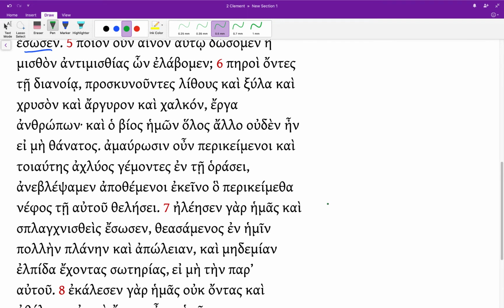Verse 6. Peu antes te dienua, proscununtes lithus, ke xula, ke crusan, ke argaran, ke kakan, erga anthropon. Back to the beginning of 6. Peu antes te dienua. Peru, the idea here is something like broken or hurt, weakened. In this case, peu te dienua. Not talking about us physically, but peu te dienua. Broken in mind, weakened in mind, or being antes, right here. This is a nominative plural form of imi, the state of being verb here in a participle form. Being peu te dienua. Being weakened in mind.